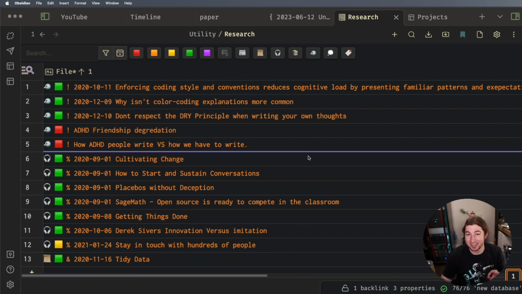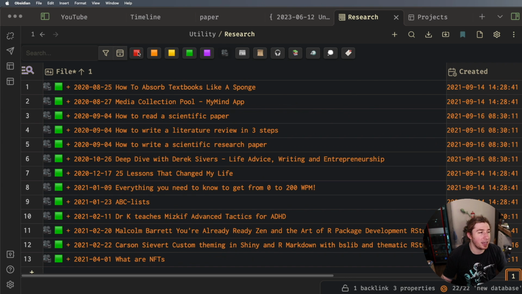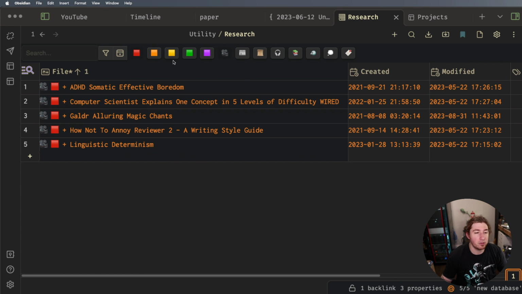Same as the timeline view, except this is a much easier way for me to say, oh, I wanna see all of the video notes that I haven't processed yet. Here we go. All of those I haven't processed yet because it has the red square status, or I haven't finished processing it. And so what the DB folder plugin does is it gives you a granular, fine-grained search tool through a Dataview query output, but with just clickable buttons. And it's just like working with just a higher level interface to manage a large swath of content, in this case, input notes. I adore this plugin. I really adore this plugin.